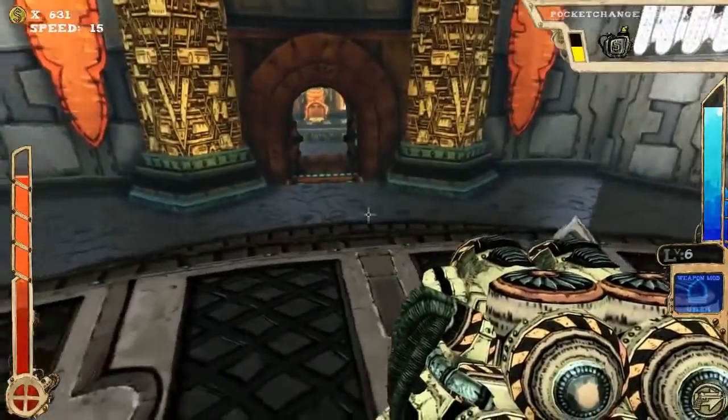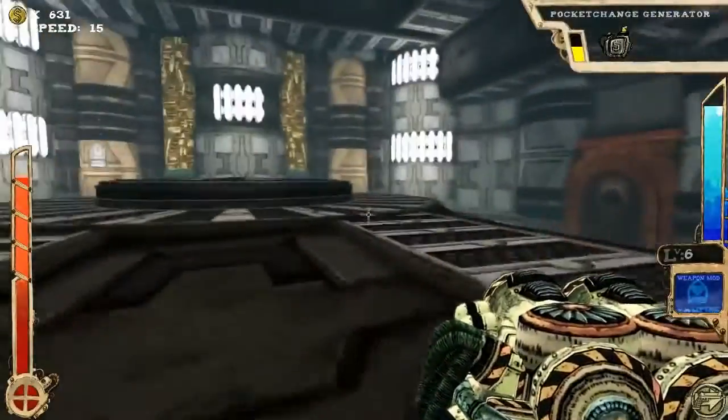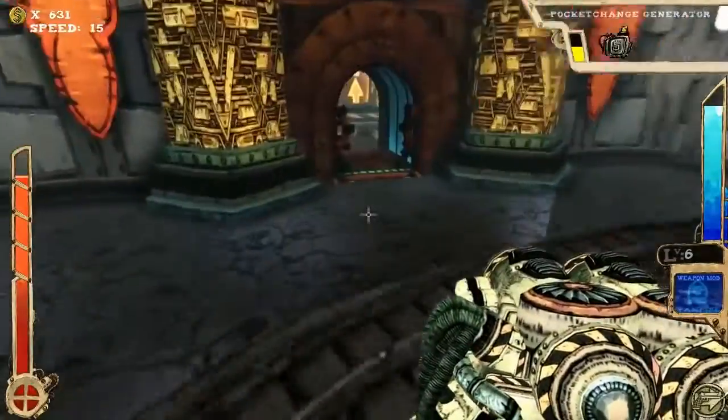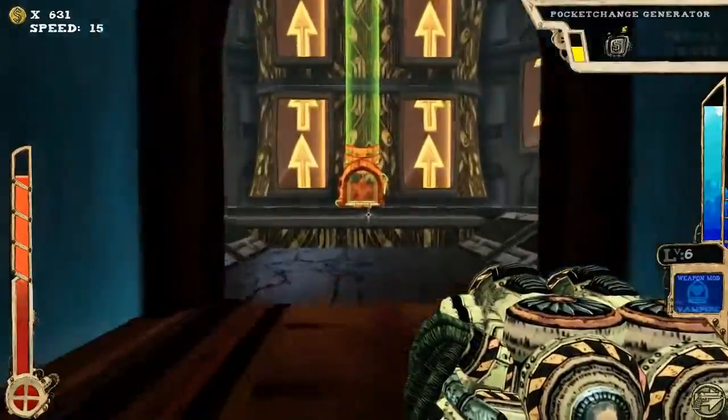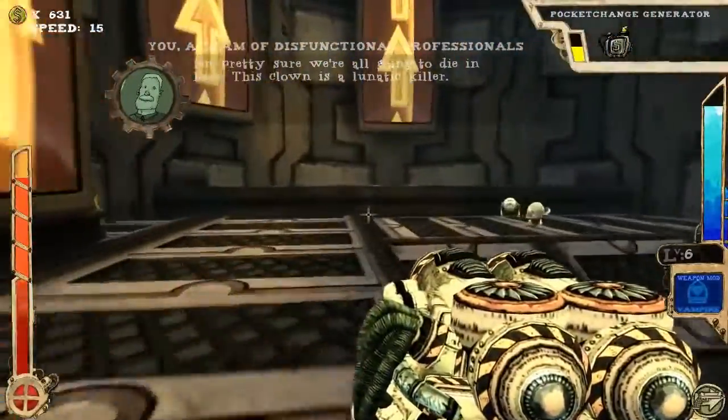I think we're going to take Vampire, though, just because not dying is pretty important, and we don't have the mobility to otherwise keep ourselves safe, but I really want to take that Uber mod. But I can't justify it. I'm pretty sure we're all going to die in here.